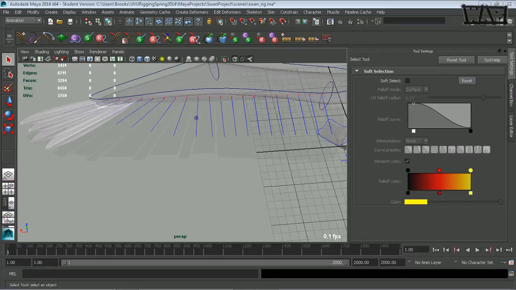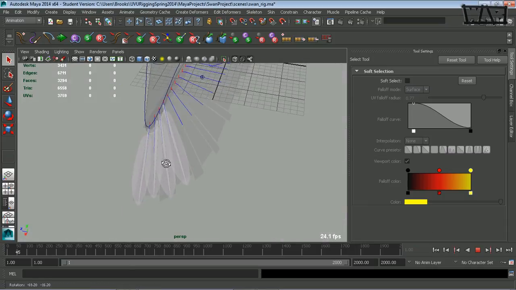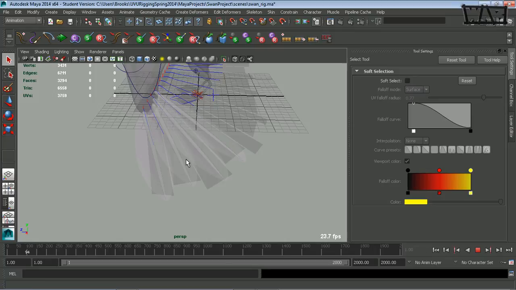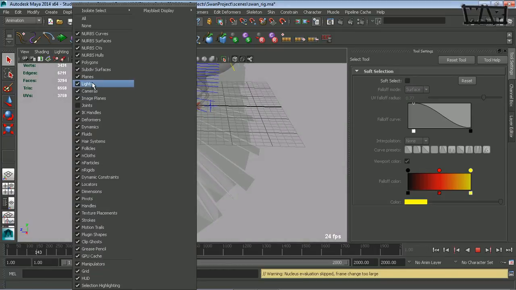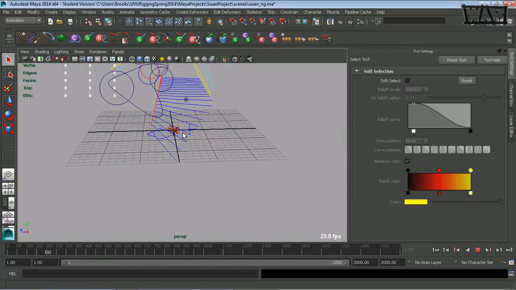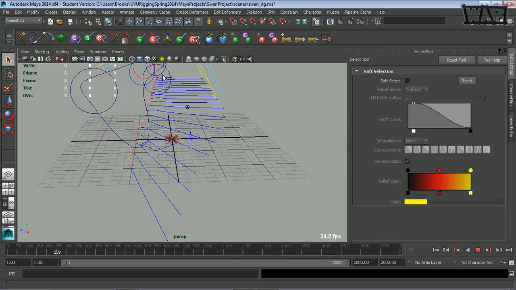Okay, so the problem we were having is when we ran the simulation on the hair, it curves up. We get a little bit of an arc here.